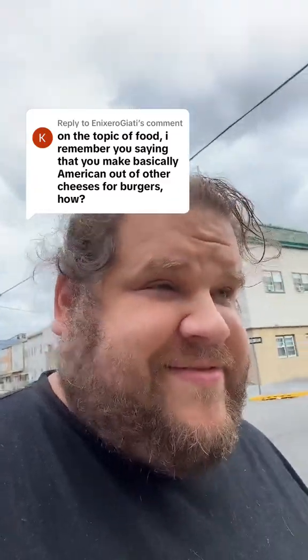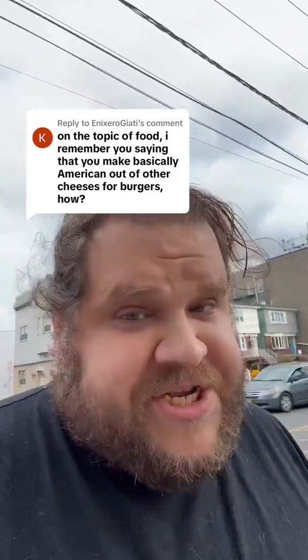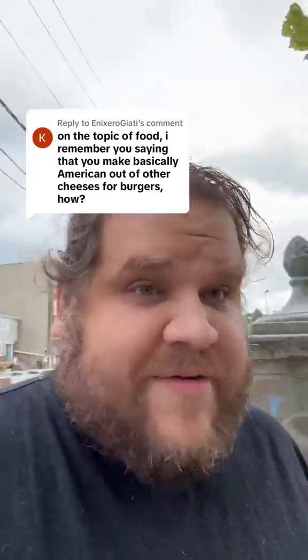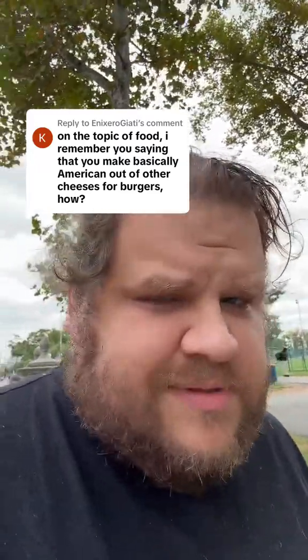Often this liquidy stuff is honestly just water. Sometimes it's milk. And the flavor profile of American cheese is just honestly cheese scraps. It's whatever cheese was left over. And that's usually mozzarella, provolone, cheddar, just a little bit of everything.